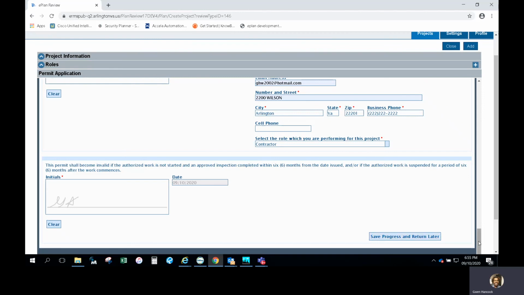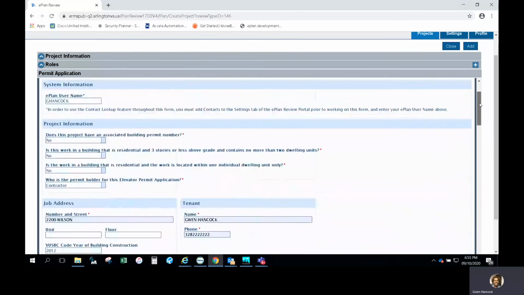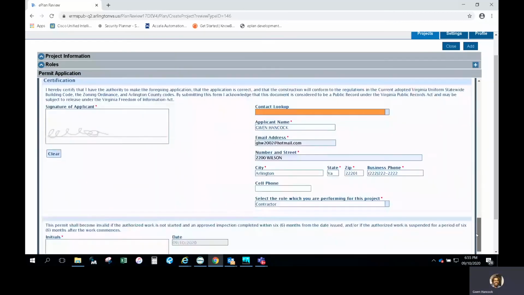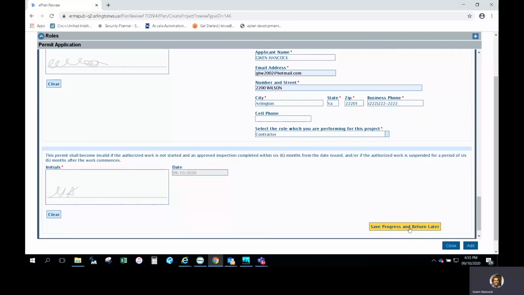At this time, I can scroll back and review the application just to ensure that I've completed everything. Once I've done that, I'm going to click on Save Progress and Return Later if I decide that I'm not ready to upload my documents and complete the process.